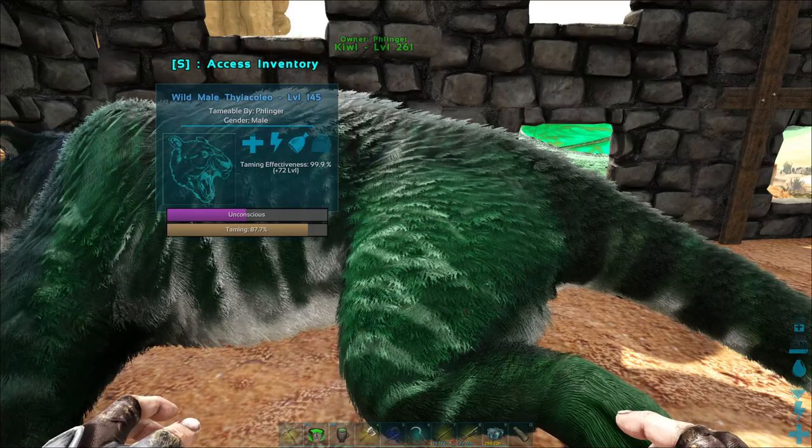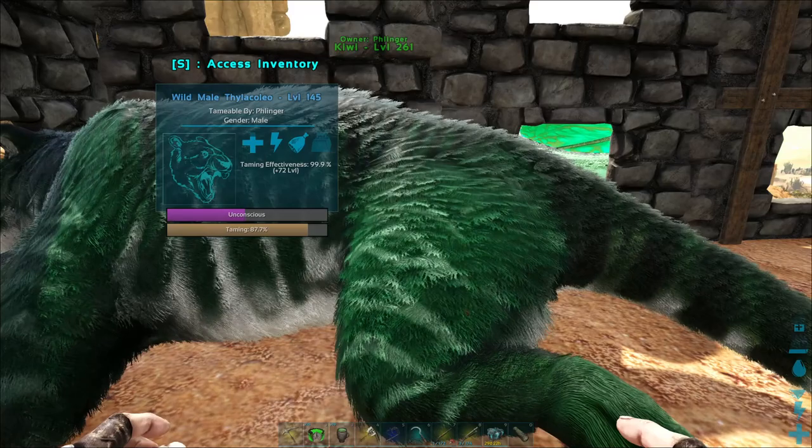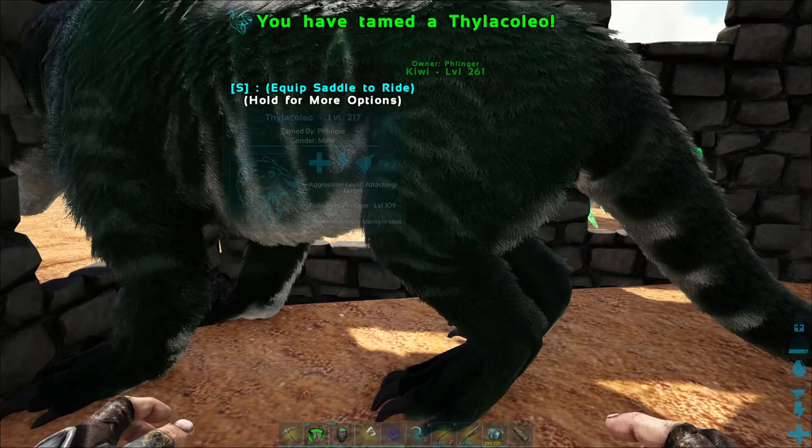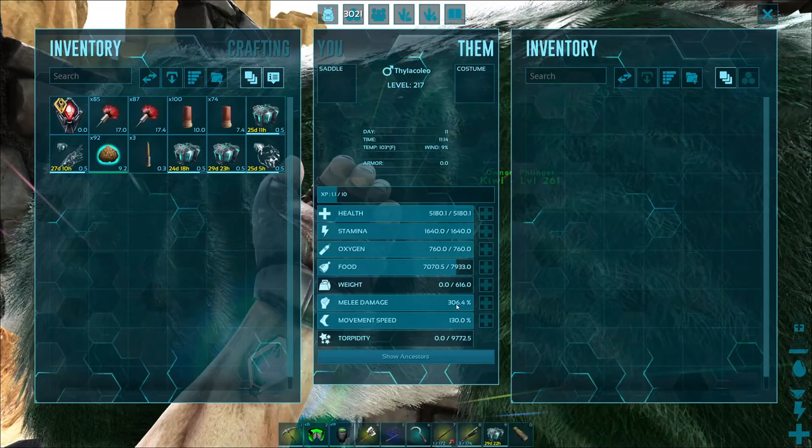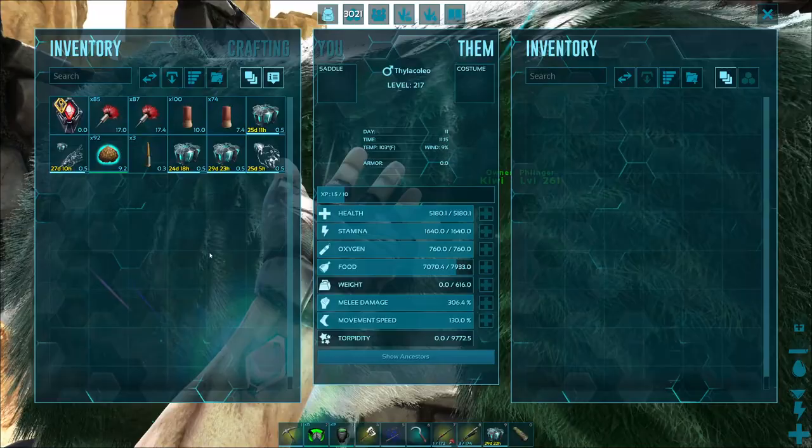I don't know. If you guys think I should name this guy, leave a name down in the comments below, because this dude is absolutely gorgeous. And there he goes. Oh my gosh, what stats did you get? Please be amazing. Oh, 5180 stamina. Our health, that is good.